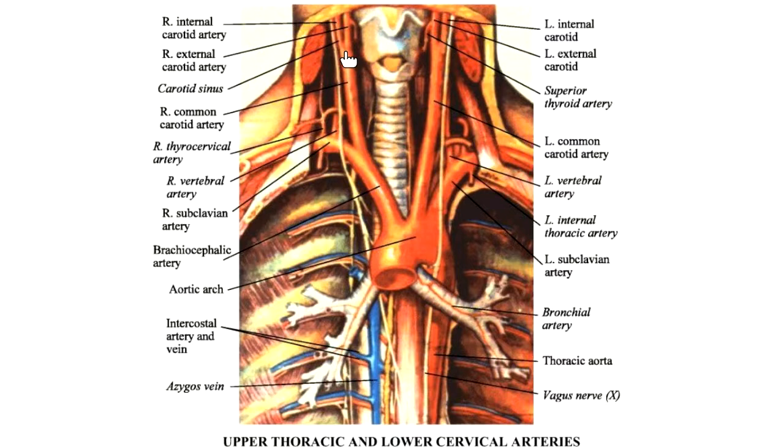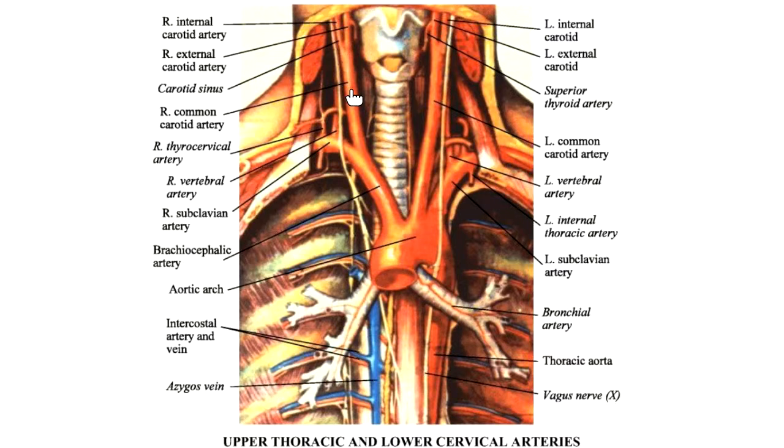Now, anytime we see the word common, if it's an artery, that means that it's going to split into two or more other branches, or if it's a vein, it means that it's collecting from two or more branches or splits. So this is a common carotid artery that's heading up, and it's going to supply the inside and the outside of the skull with blood. This is going to help supply the right side of the head overall with blood, the right common carotid.